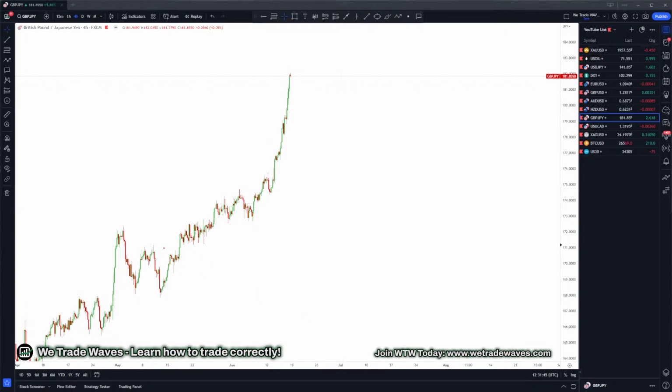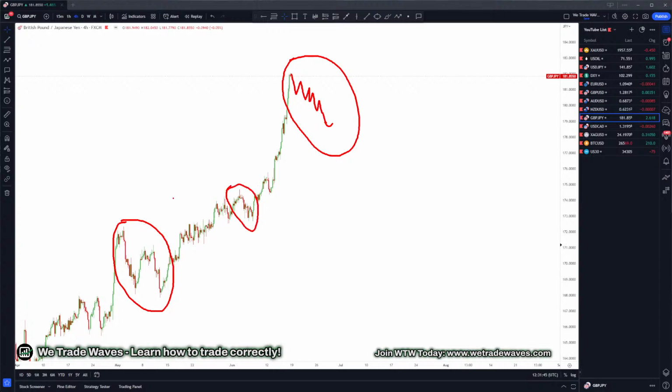And again, this corrective structure will be here again. So the minimum corrective structure will be something similar to this one. Best case scenario will be something similar to this one. So expect the market to start falling, give you a corrective structure, another drop, and then we'll update you. Because if this will be a corrective structure, guys, I'm not expecting a reversal yet. One more push up will be coming here. Okay?